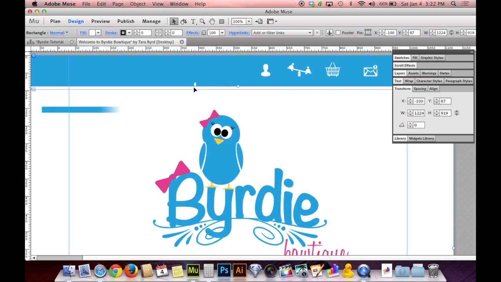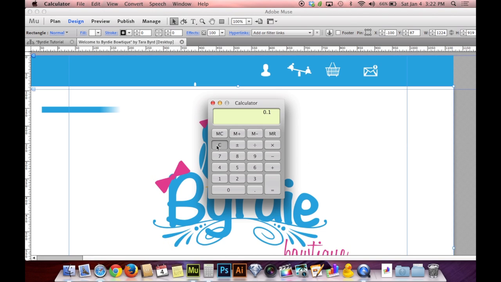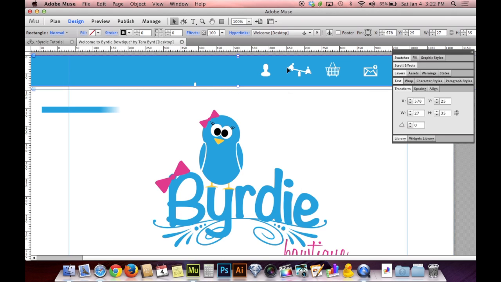So if I wanted my navigation to span 600 pixels instead of 500 pixels, I would just type in 600 divided by the constant and official height of my website. That isn't changing because I already designed it this way. And I get 0.12, so then I could set it to move at 0.12. Now the only problem that you could run into is the spacing between these guys.